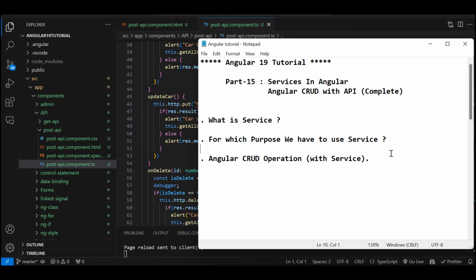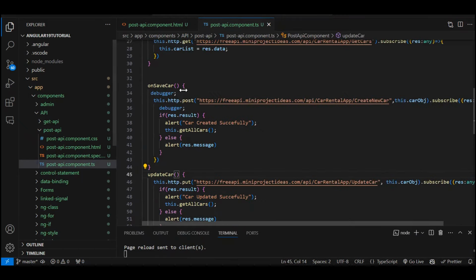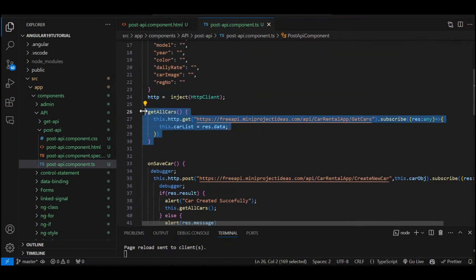Let's say a get employee API call is there, and the data from that get employee call, you are going to need in multiple components. So if you don't know the service, what will you do? Just like this API call, you will make this get API call function in all the components. But this is repeated code. Let's say after some time someone changed the URL.